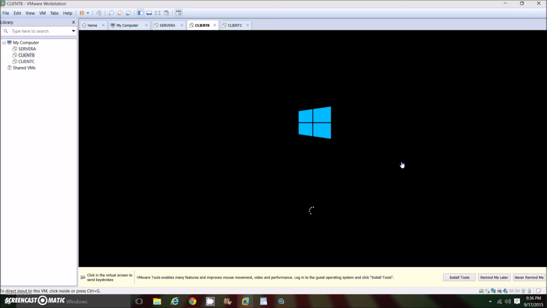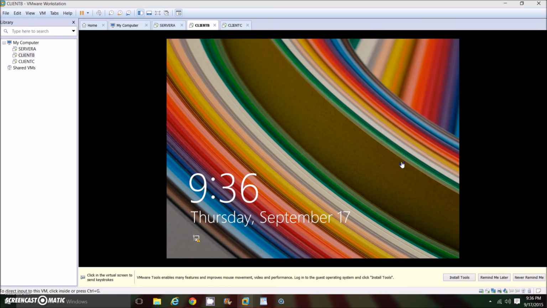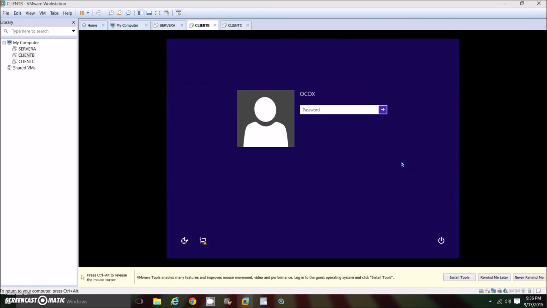And then conversely, if you're trying to rename a computer that's already joined to the domain, I need to disjoin the domain first, the way I did here, and then do the rename after that, disjoin, and then rejoin, rebooting in between each.